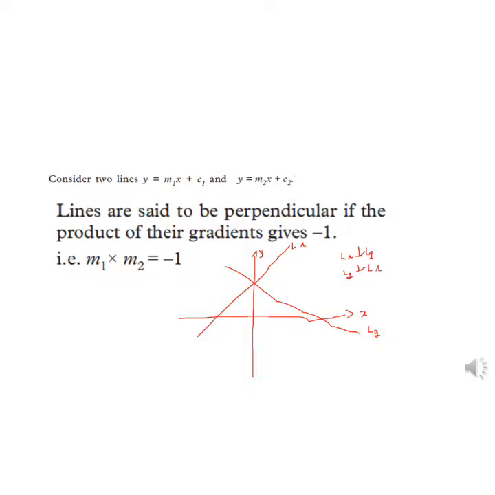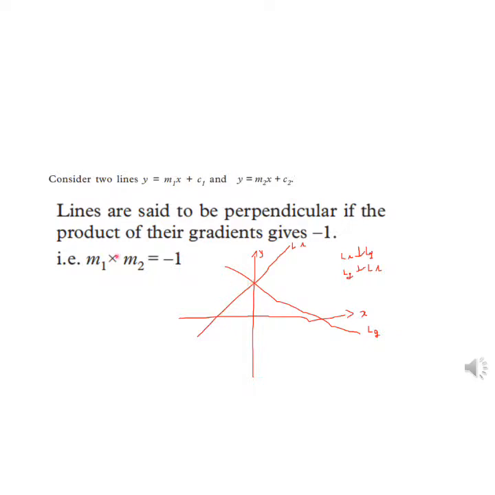A perpendicular line means that line 2 passes through line 1. Here we have an intersection, a point which intersects line 1. This point, yes. This one is line 1. Now line 2 passes through line 1. It means that line 1 and line 2 have a point which intersects the two lines, so you conclude that the two lines are perpendicular.